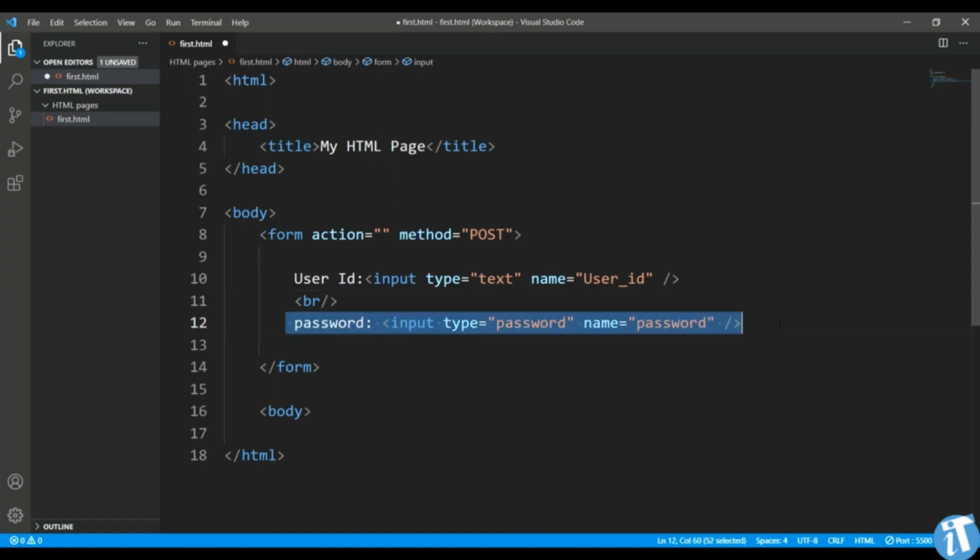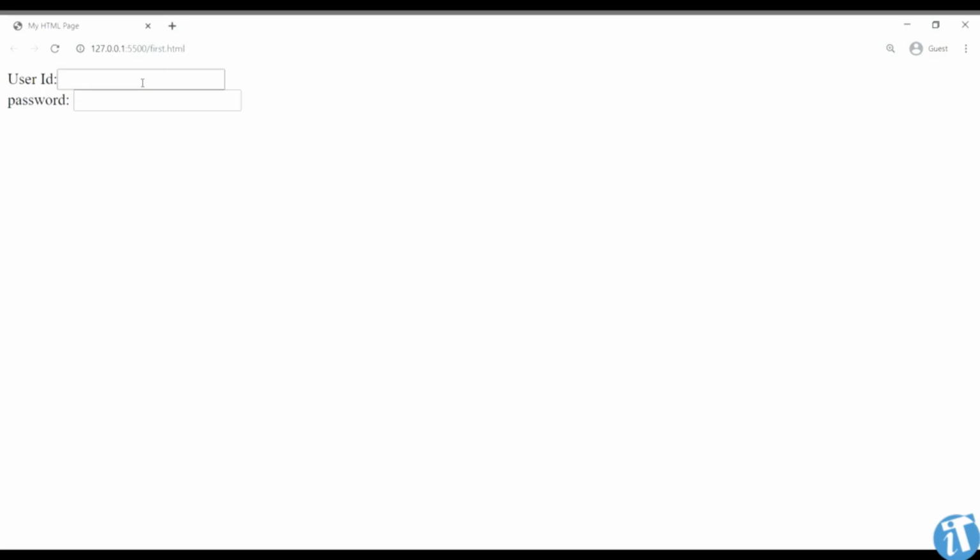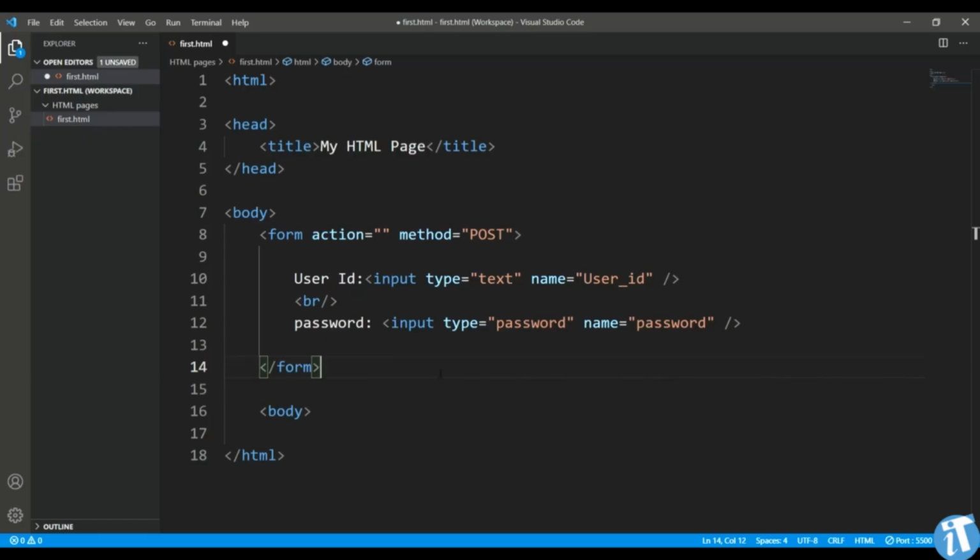Dots means it should not be visible to the user. So for that it is the password type. When we come to the browser, here you can see the first value, but here whatever I write, you will just be able to see the dots. So this is the password. Again, you can set the maximum length and the size of the text box the way you were doing that in a normal text box.